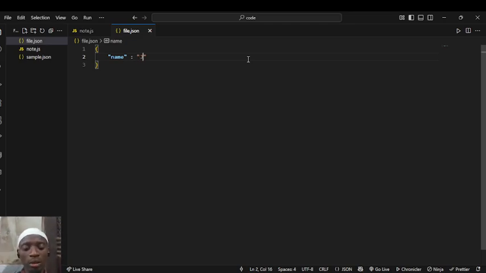So let's say, a popular one here, we have John Doe. Okay, like this. So this is a convention for JSON. Whenever you are creating a key, a key property, it must have this quotation mark. Okay, a double quotation mark. Compulsory, it must have a double quotation mark like that. And then this is the value. So this here differentiates the key and then the value. So I have this John Doe here as the value.